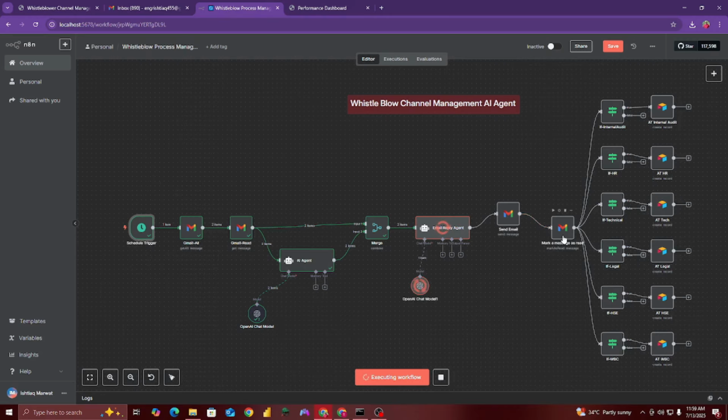And also along with that, whenever an email is sent to the complainant, the email that it has read is marked as read. And it also has to update the table related to the relevant team. For example, here we can see that the complaints received by the whistleblower channel are related to HR, so it is going to send them directly to the HR team, and not to internal audit or technology or legal or HSE or any other team.